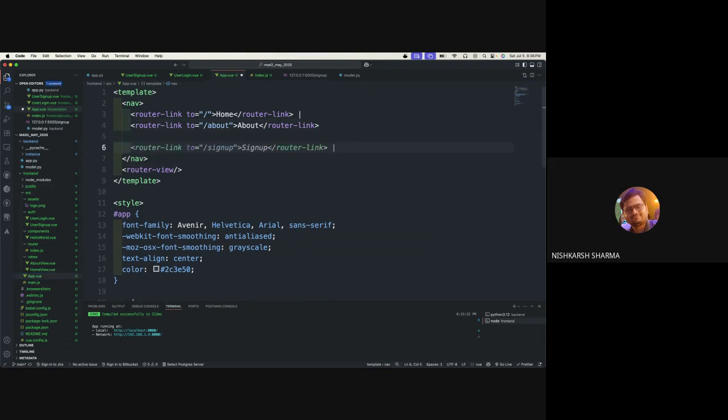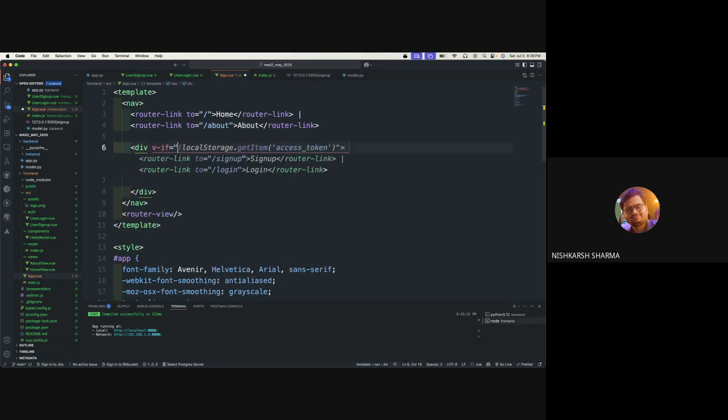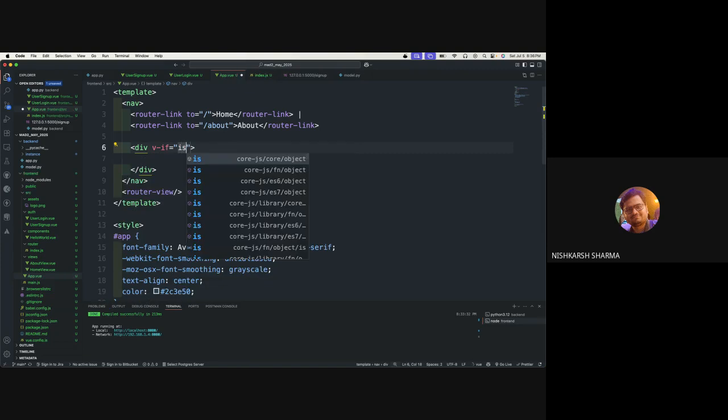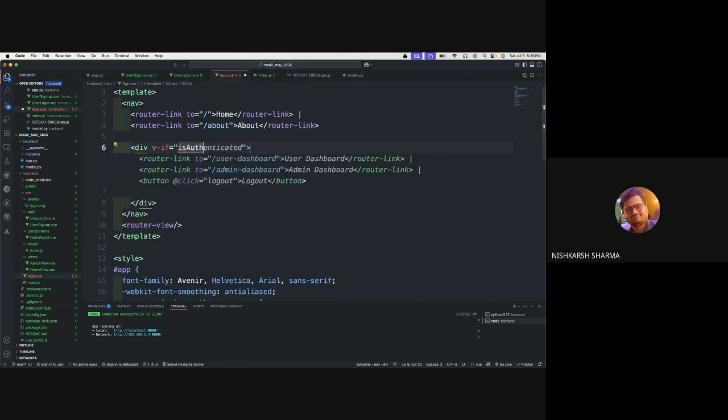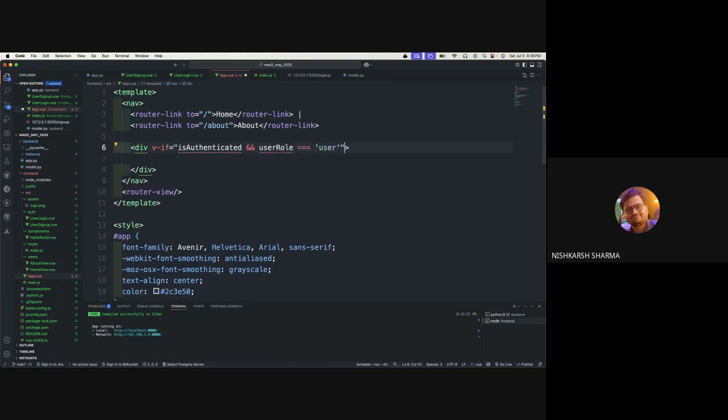navbar content. So we could use div v-if is authenticated, and user role is user.